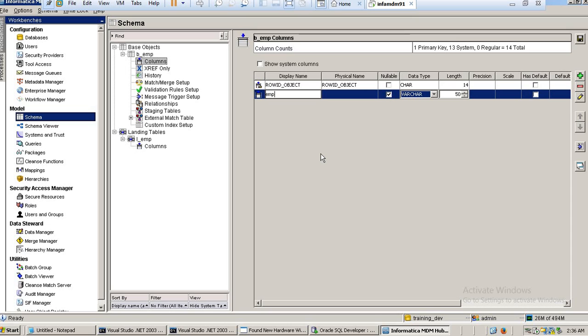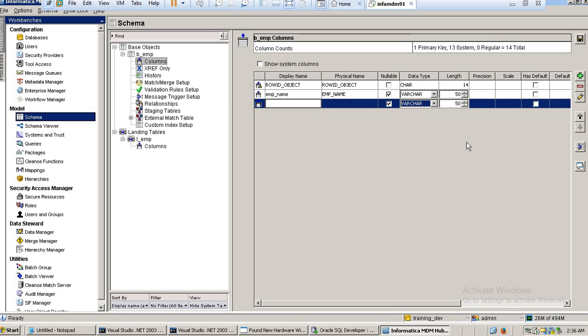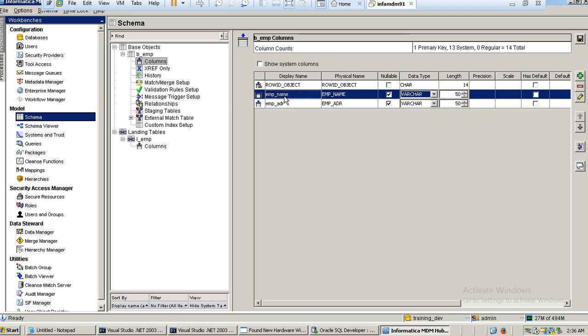So let's take EMP name, and the other let's add EMP address. These two columns we are getting as input from the source. Now we have added these two columns in the base object.